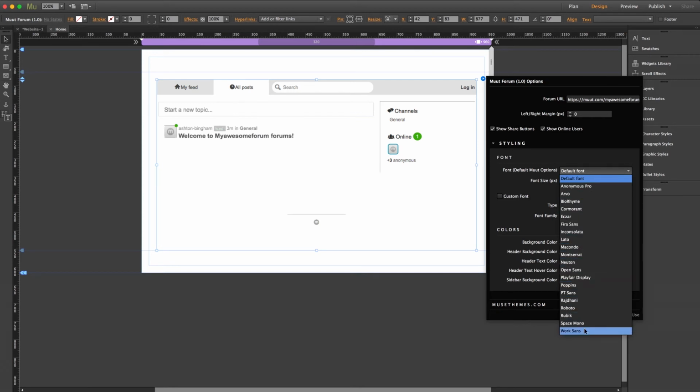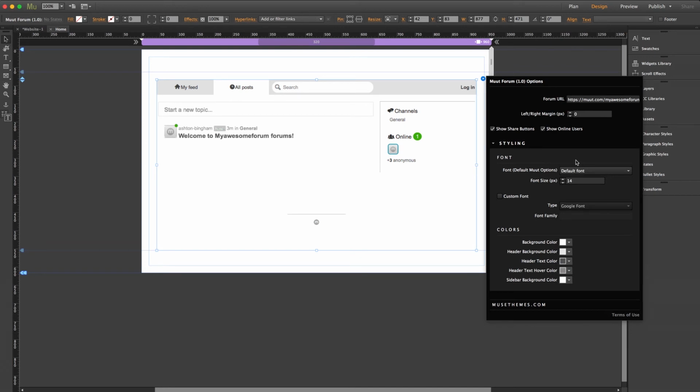Now this is kind of a special circumstance. Since the Muut forum already has fonts integrated, it allowed us to add a drop-down list that you can actually pick a font from. Now this isn't something we're able to do in other widgets at the moment, but we were able to do it here, so we did. And lastly, down here you have a myriad of color styling selections to play around with.